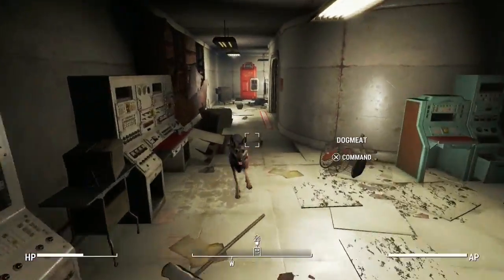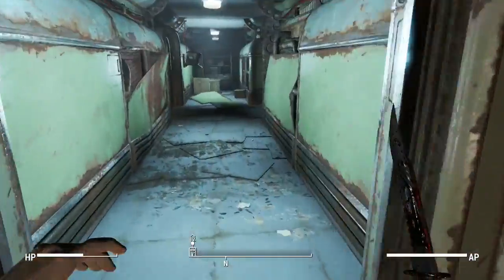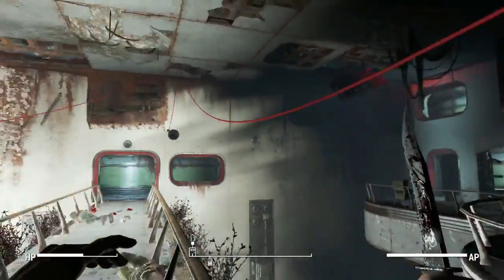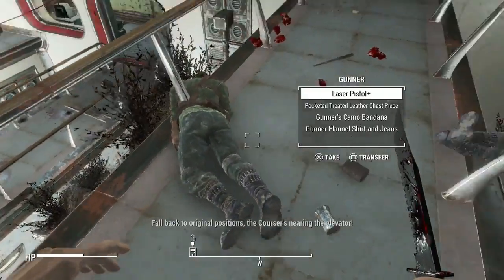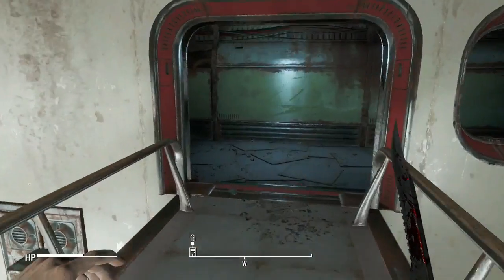Wait. If you came from that direction, you must have missed something, right? This way? Oh, here's the bridge where that rocket launcher guy was. Fall back to original position. The courser's nearing the elevator. There's the missile launcher. Okay.